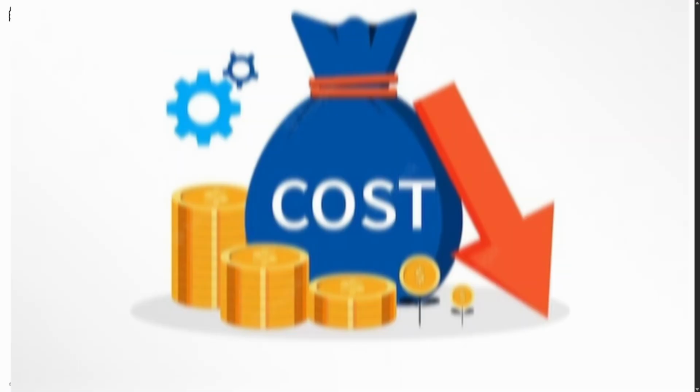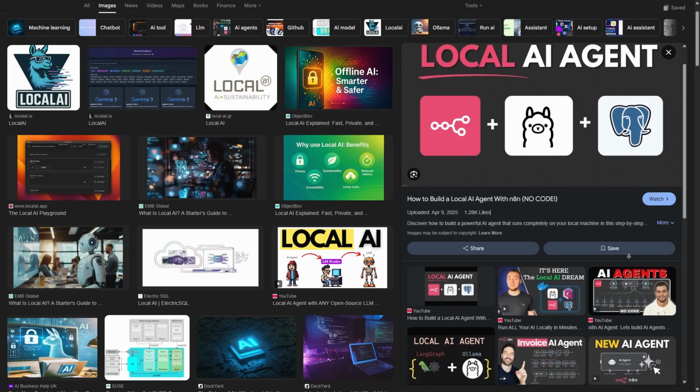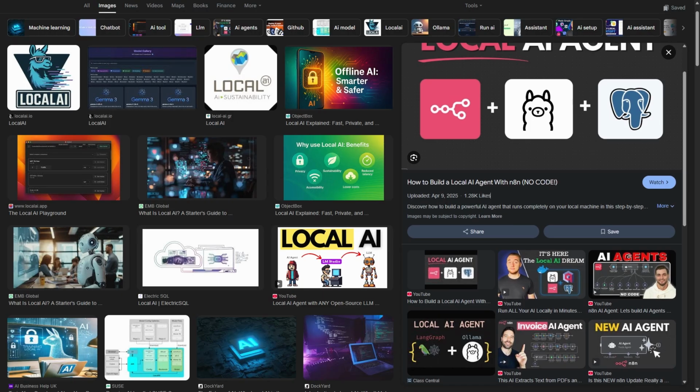And for the other reason, cost, I believe it's also self-explanatory, in that running and deploying these AIs tends to be quite expensive. You can imagine paying for multiple licenses on multiple machines to access AI. Maybe you want your workers to automate some of the things with AI. I'm pretty sure that the cost can pretty much get out of hand. So deploying a local AI is something that most people would want to consider, since it will save them quite a lot of money.